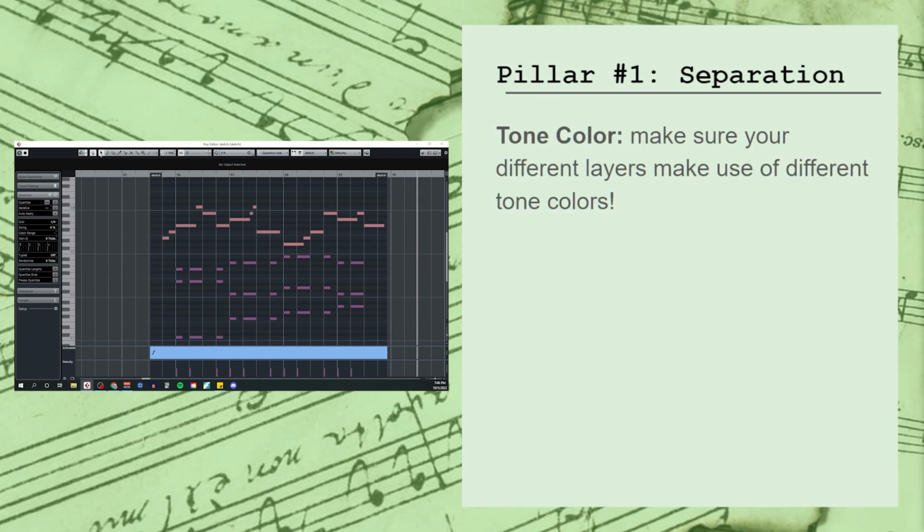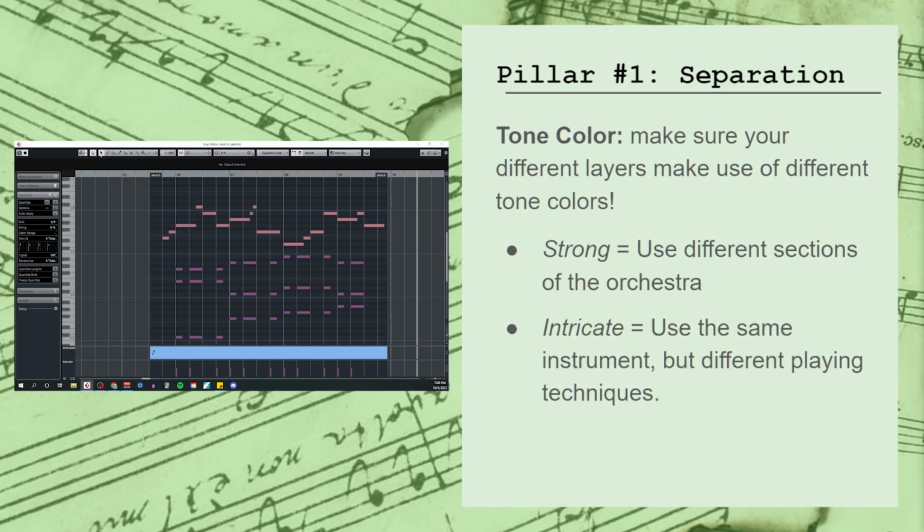Finally, separating layers by tone color is just as simple as making sure your background and your foreground are using different tone colors or sound types. This can be as simple as splitting which orchestral sections are playing each layer, or as intricate as using various playing techniques to create more separation between 2 closely related instruments. For example, the violin 1 performing the melody, while violin 2 performs the accompaniment sul tasto, or bowing closer to the fingerboard, which gives a much different sound.